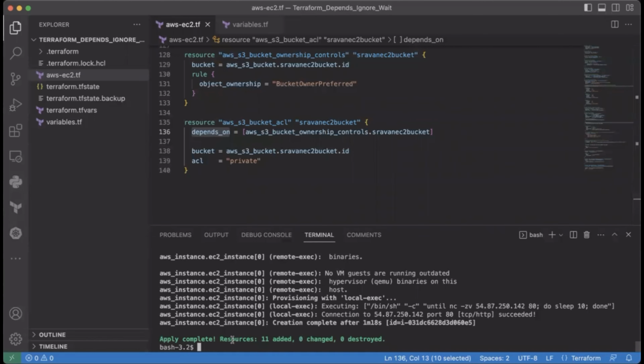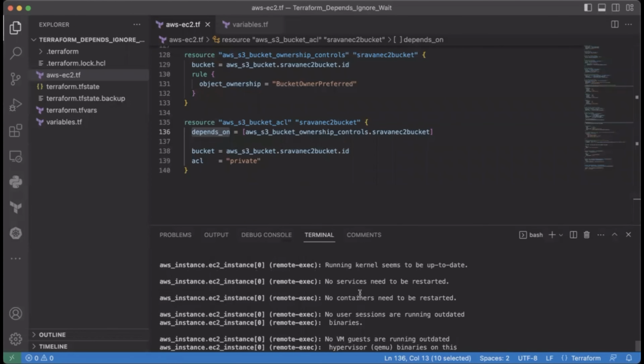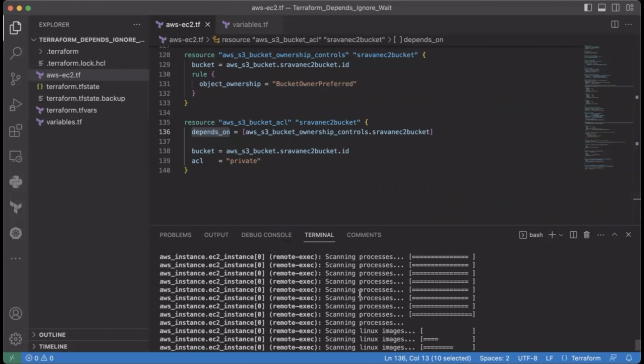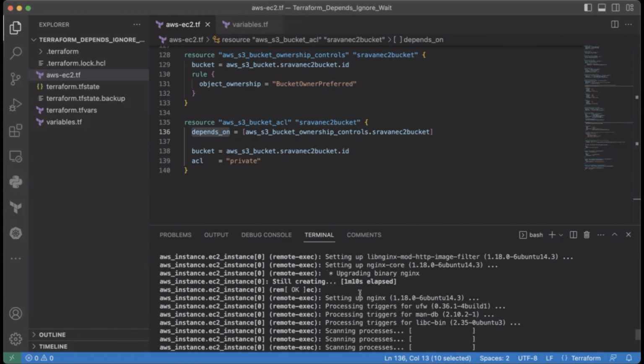see here, it's created my resources. Apply complete: 11 resources added, 0 changed, 0 destroyed. And one thing I would like you to observe is that the remote execution has run over here. Now let me scroll up to help you understand.